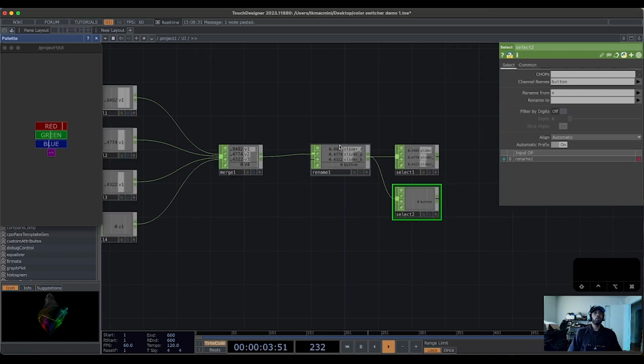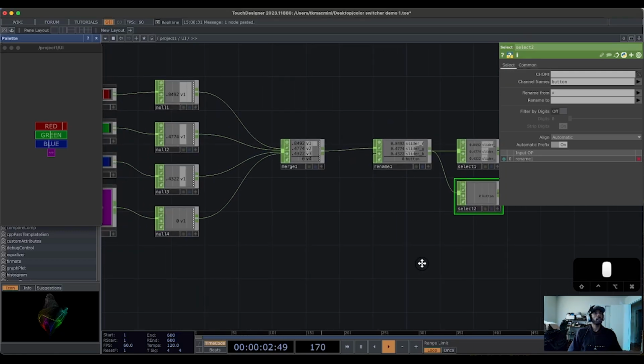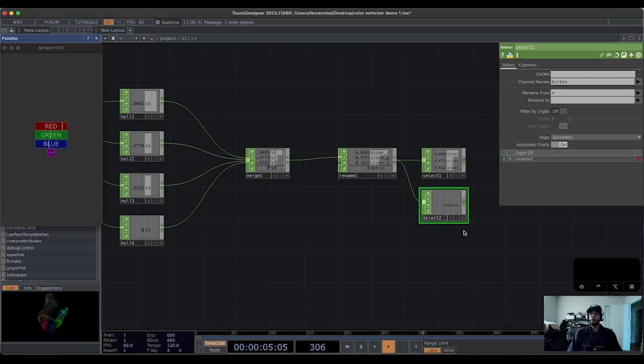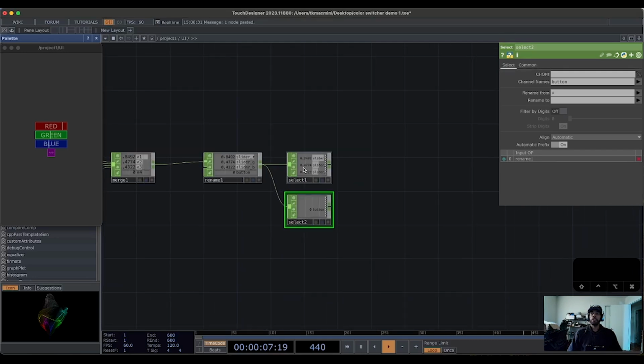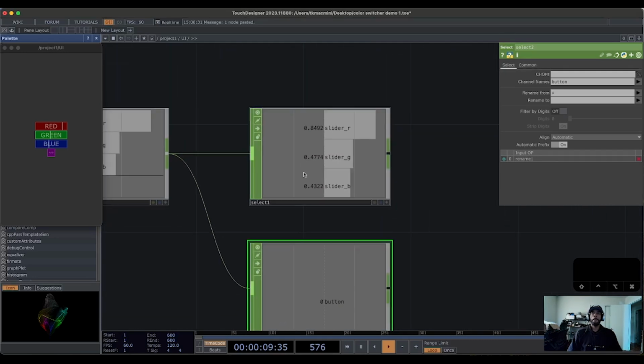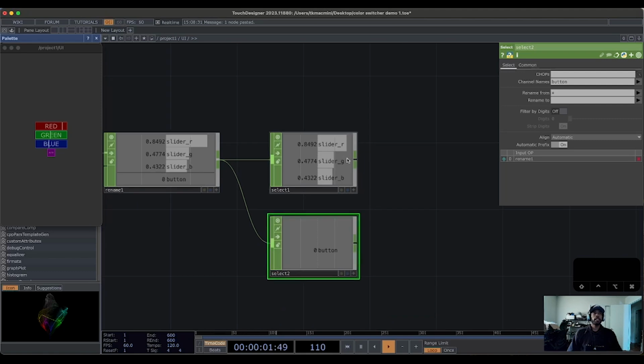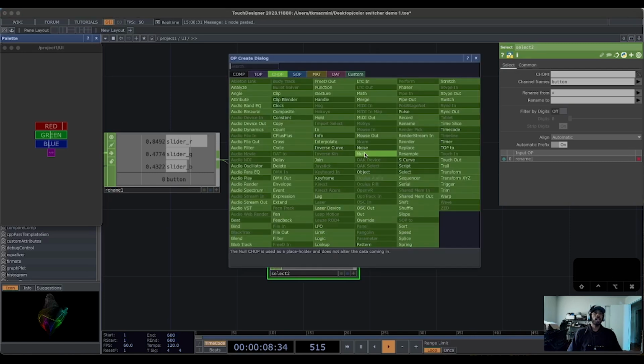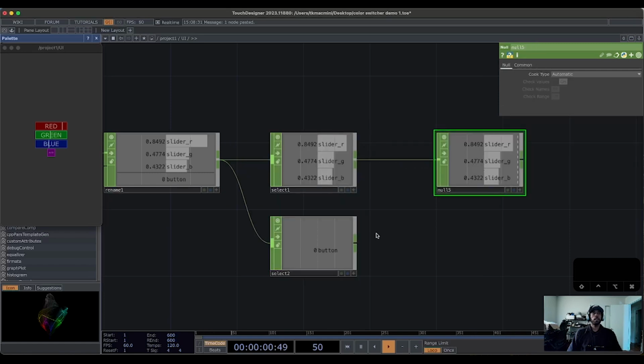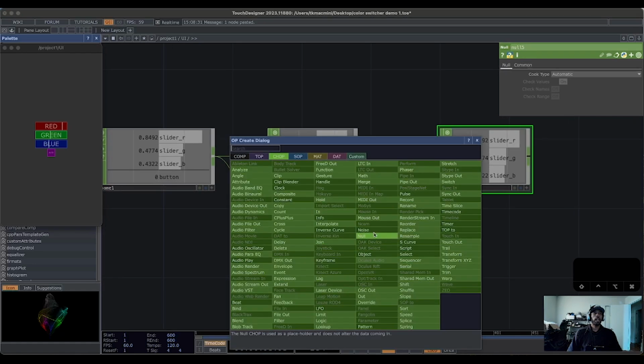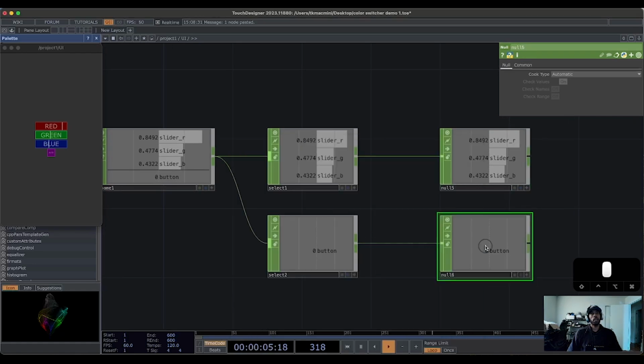So now we've essentially split this information off, but everything's renamed and organized. The next thing we're going to do is add a null chop to close the network here, and another null chop to close the network here.